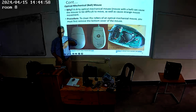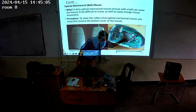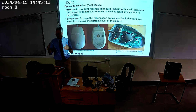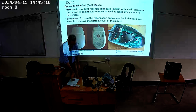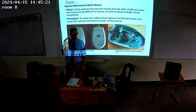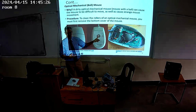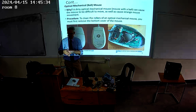And it rolls around. You hold it in the mouth, and when you push the ball rolls. And the whole mouse, it has these little rollers on the side, and depending on how much they spin, it knows how far you have moved. And then it can figure out where the mouse is. And what often happens, the reason we love this, you're very lucky that you have these mice nowadays, is that as this is rolling around, it's a rubber ball, right? And your surface is not perfectly clean, your table. So it rolls around and it's picking up whatever's on the surface.